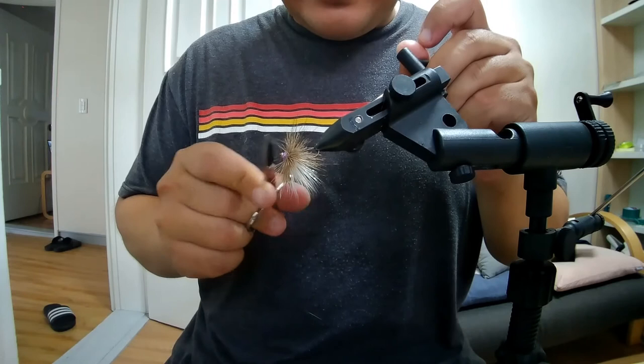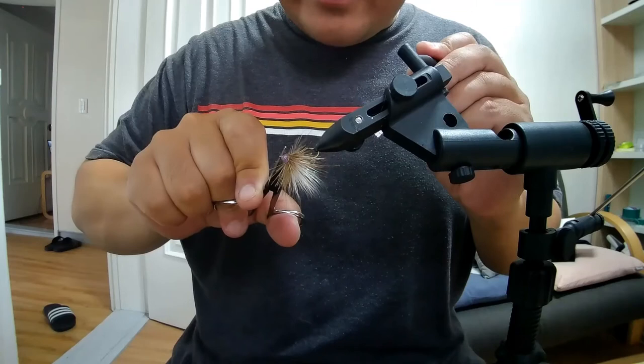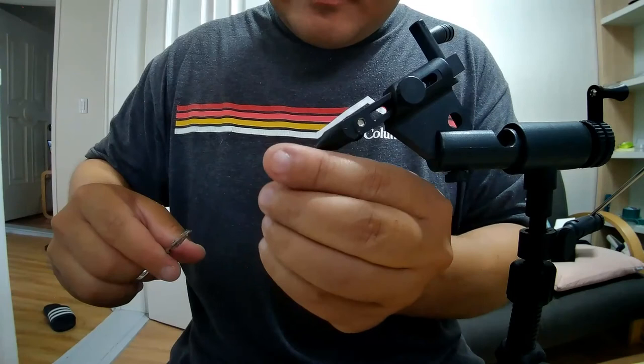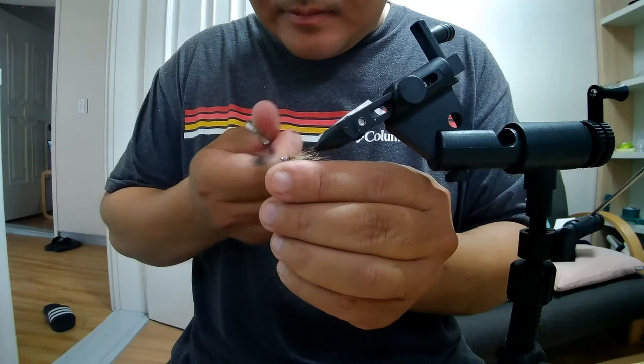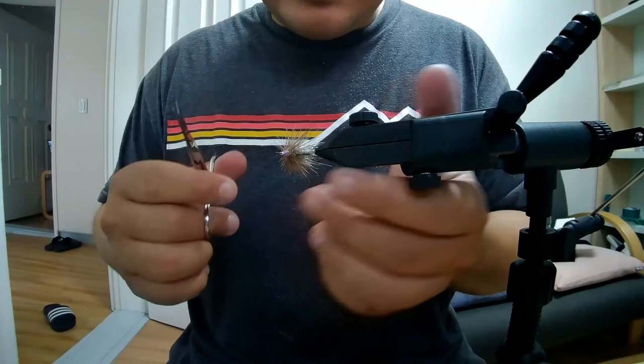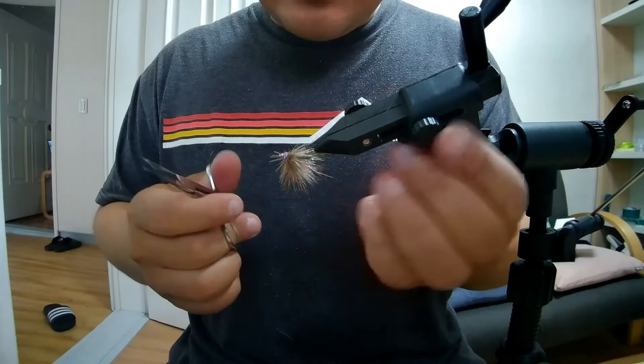Knock off some of this hair, and so we'll just start snipping away here, bottom first, and then work your sides.